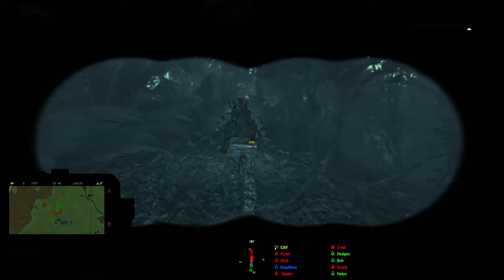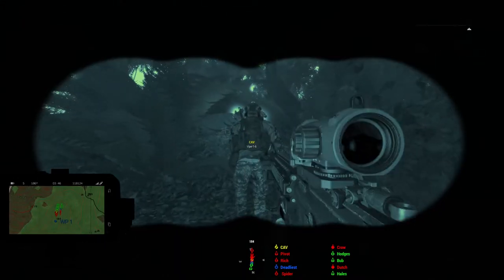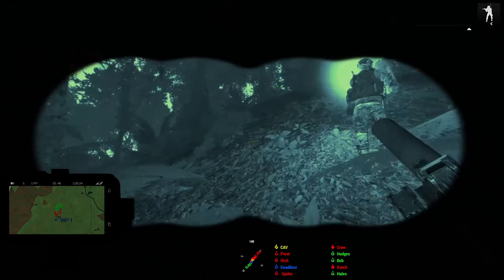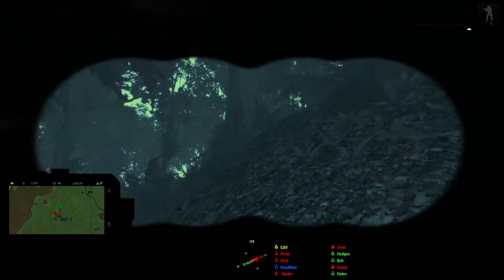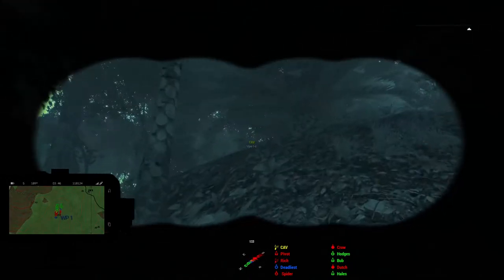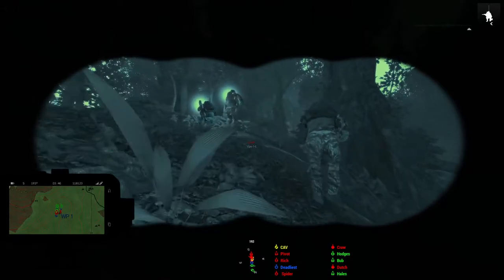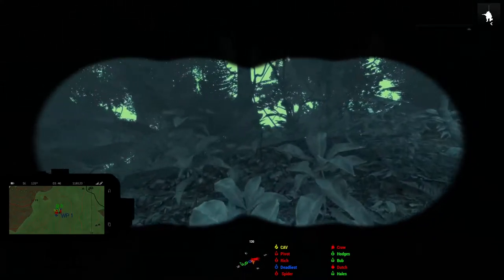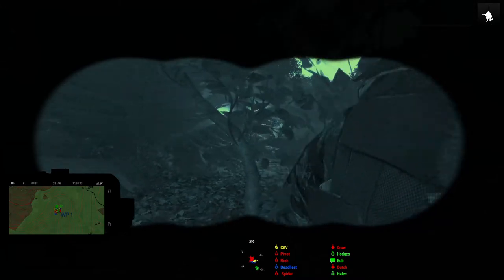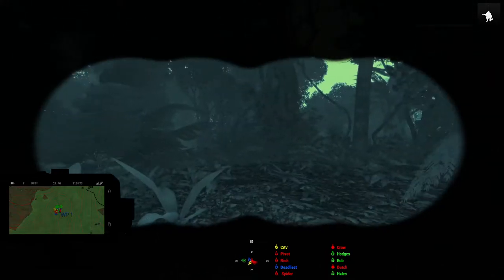Have ISR pushed to waypoint 3. You copy that? Already on it. Done. Tight 360, sure. Waypoint 1, tight 360. T6 Viper 1-1 is waypoint 1. T6.